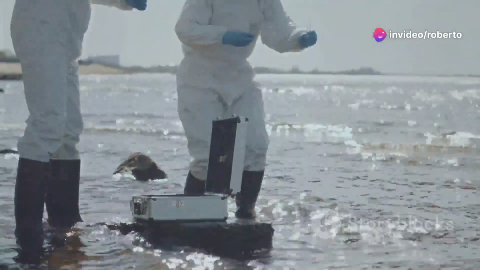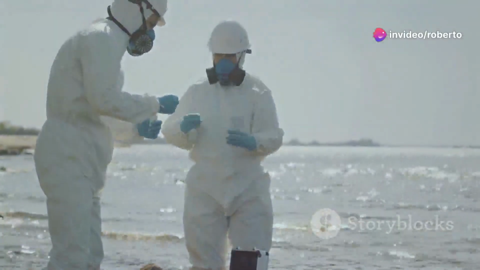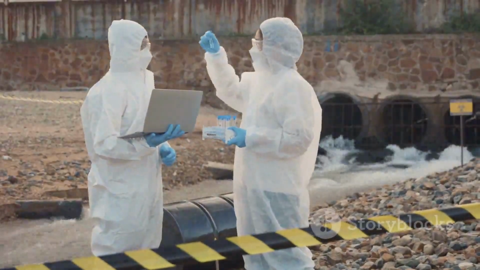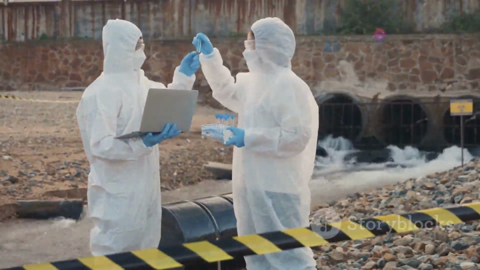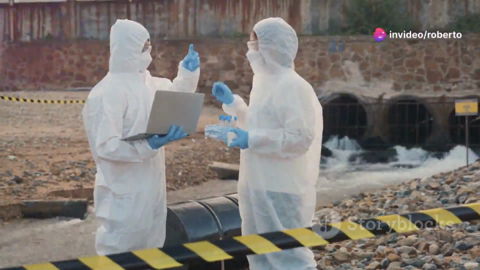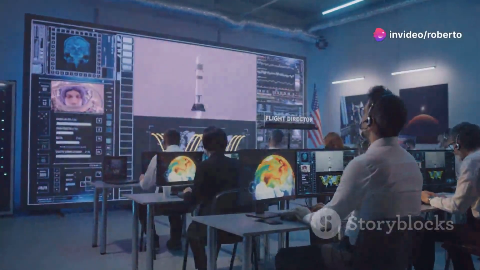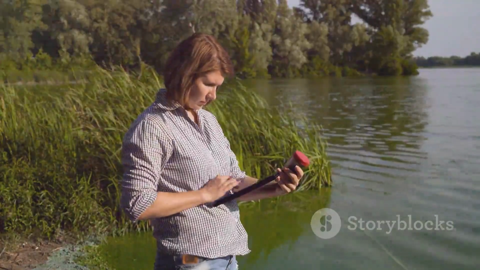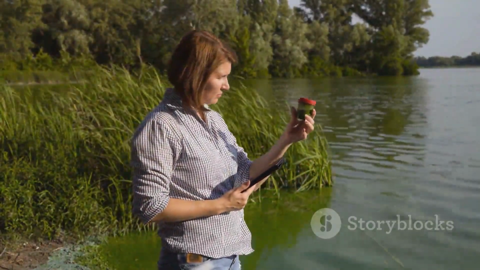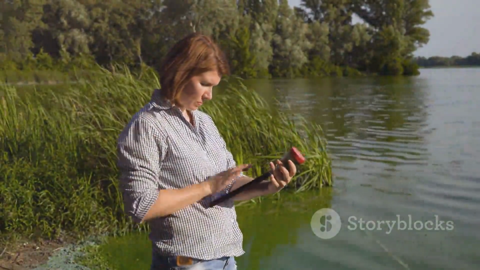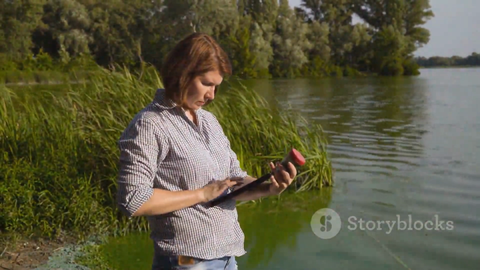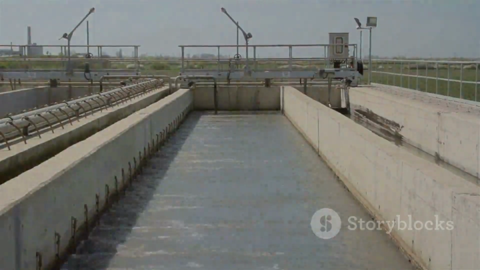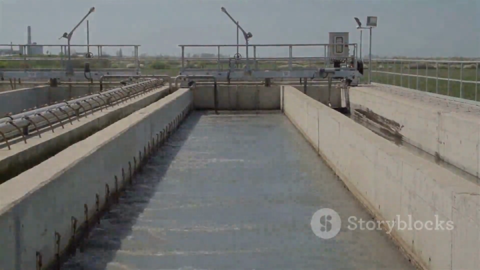These sensors can detect changes in water quality instantly, enabling rapid response to pollution events. Data loggers and telemetry systems transmit this information wirelessly to central databases, allowing for remote monitoring and analysis. This real-time data access enables swift decision-making and facilitates proactive water management strategies. These technological advancements are empowering scientists, policymakers, and citizens alike to become better stewards of our precious water resources. By providing a clearer picture of the challenges we face, technology paves the way for innovative solutions and a more sustainable future.